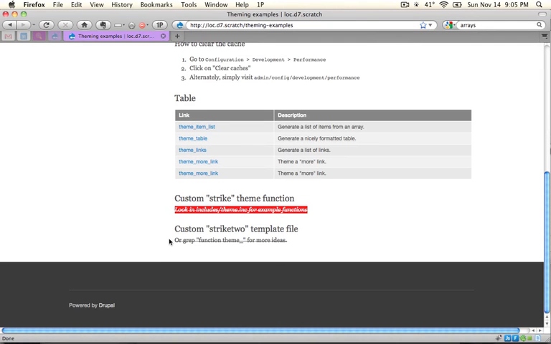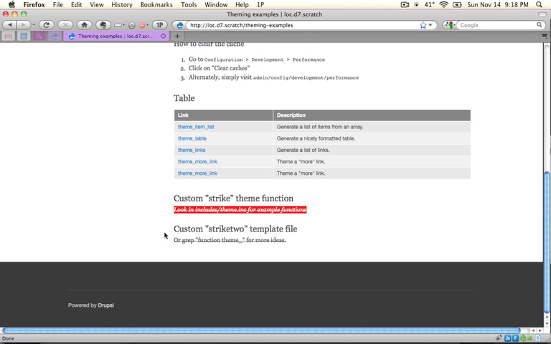If you see this bottom part here where we have our second strike through that's not styled with a red background, that means our template file is working. The only thing left is to style our strike tag with an external CSS style sheet, but before we discuss how to do that, we need to talk about pre-processing functions.